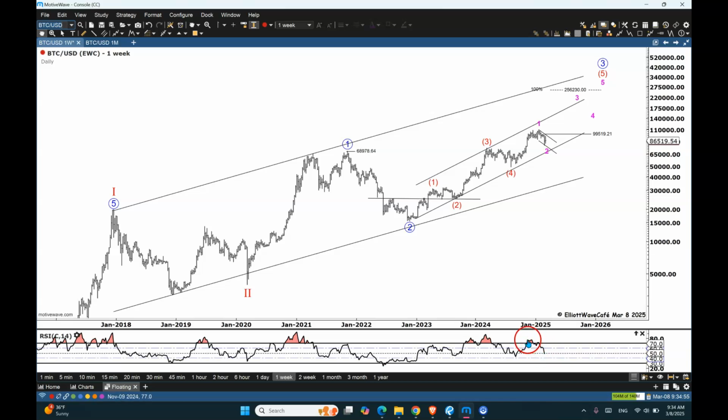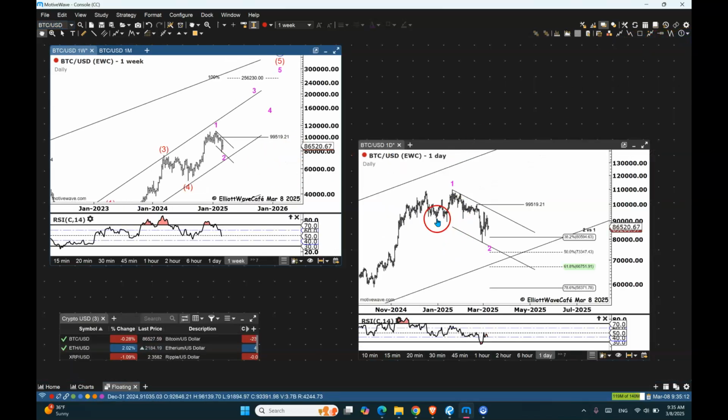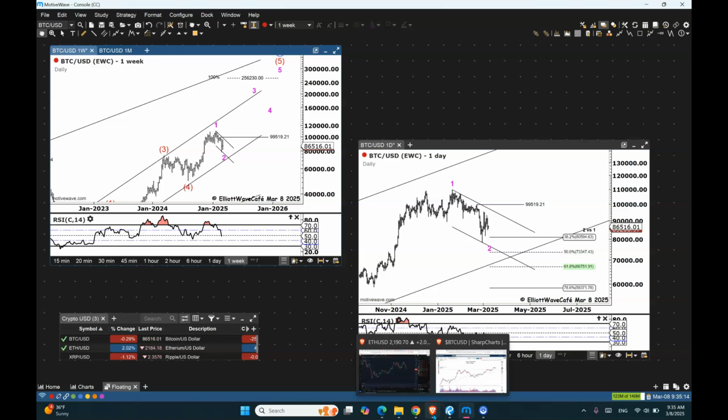We're not overbought or on the high RSI anymore. We're not anywhere oversold either, where I wouldn't even dare say buy it, because you never know, right? But when you have a 50 RSI on an uptrend on the weekly, I think that's an important level to watch. So we'll watch it.